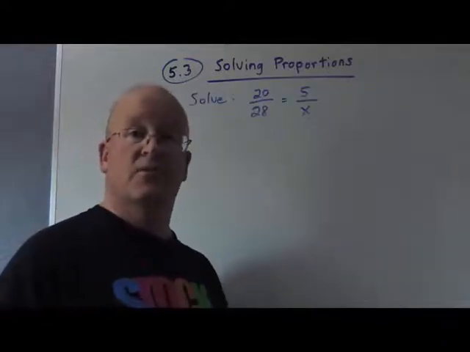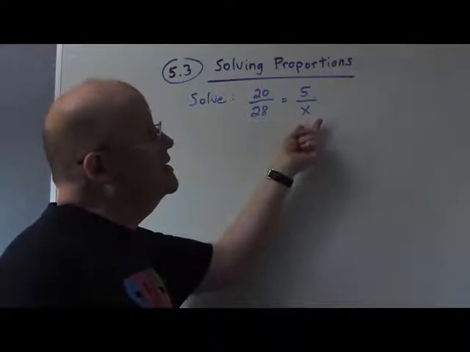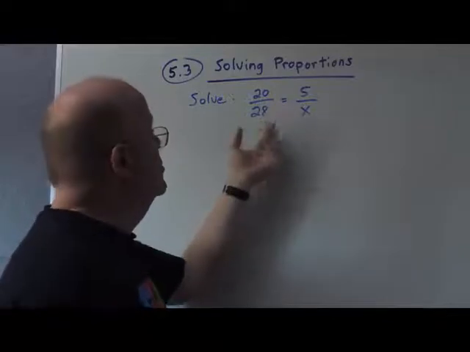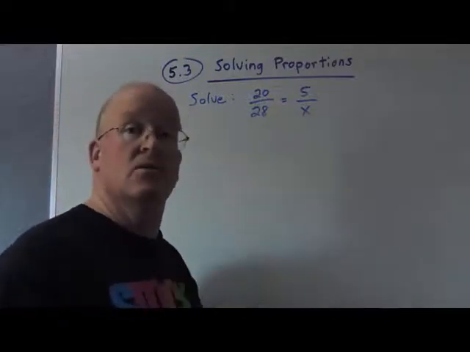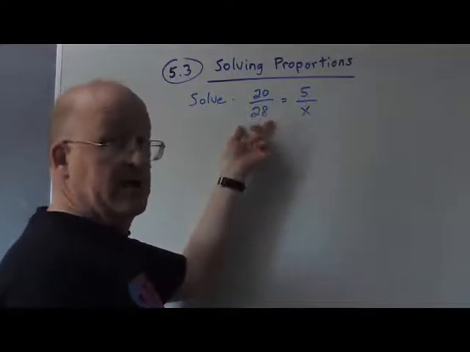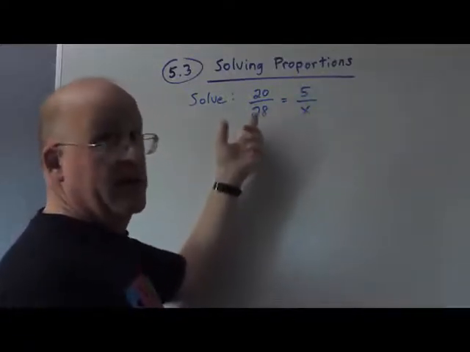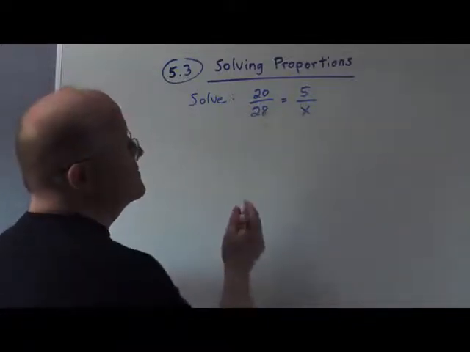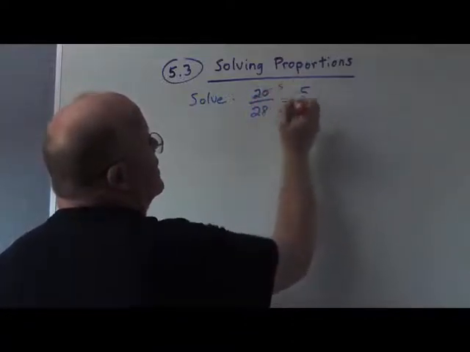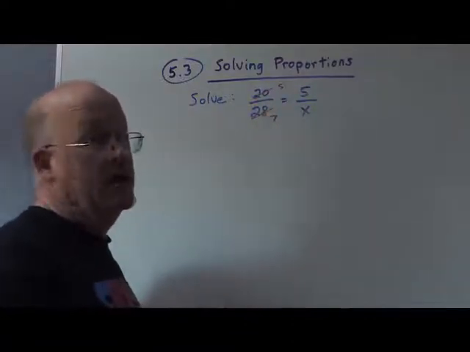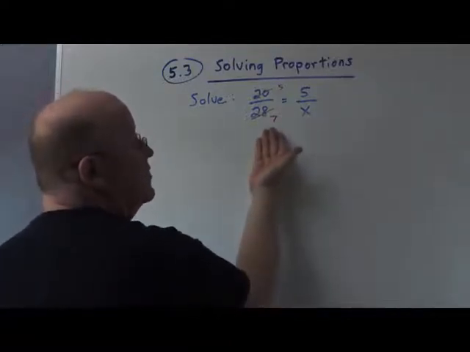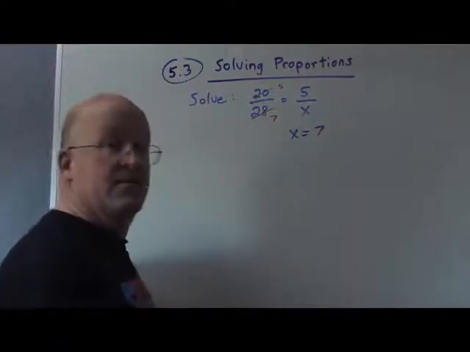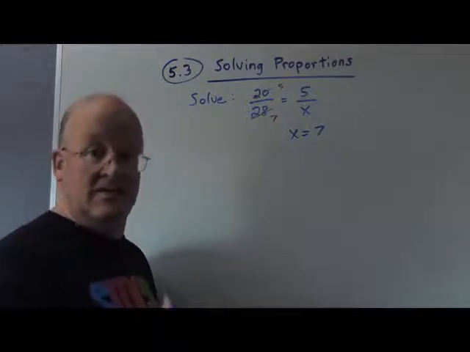Now let's solve some proportions. Now that basically means find the missing value. These are going to be a true equality between the two, and before I cross multiply and look at each cross product, I like to reduce my fractions. And I cannot cancel on a diagonal. I can only cancel within each fraction. I notice that 20 and 28 are each divisible by 4. So I can divide them and get 5 and 7 that way, and then really there's no work because we can see 5 over 7 equals 5 over something. Well, that x must just equal 7 automatically. So that was a pretty quick and easy one as a first problem.